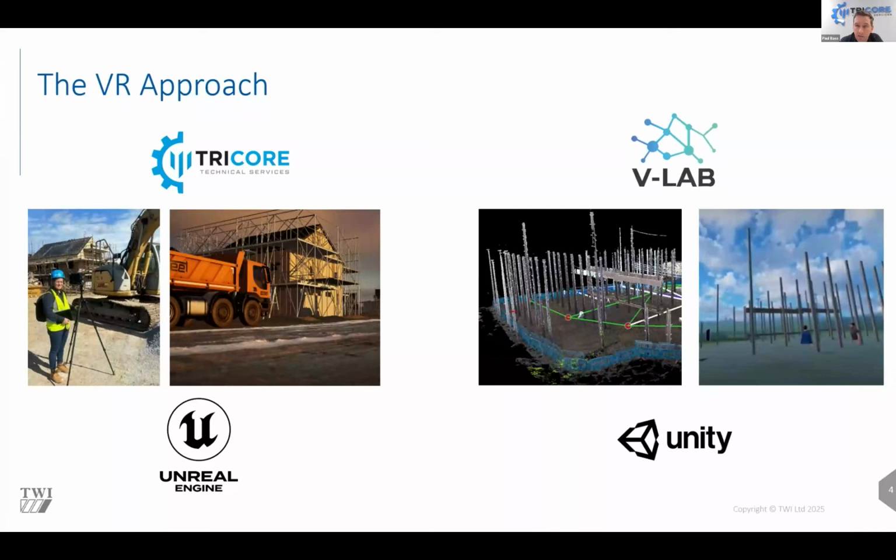On the right hand side, you can see an example of the VLab training, again a similar concept, taking actual data all the way through to VR training. But as part of the project, we looked at different processes, different ways of capturing the data, and different ways of building VR. That one predominantly used LiDAR captured using a drone, and also a lot of 360 imaging to generate a virtual reality terrain environment in Unity. Two very different approaches, and maybe at the end we can discuss the pros and cons of each.